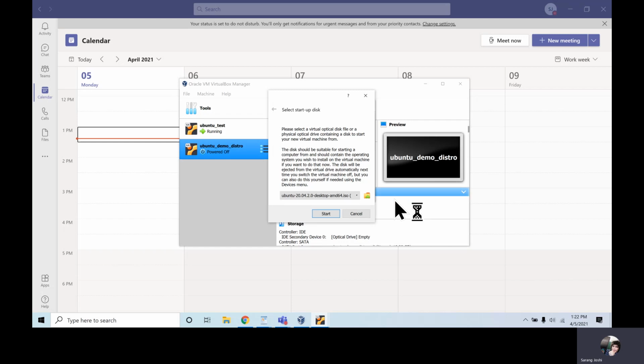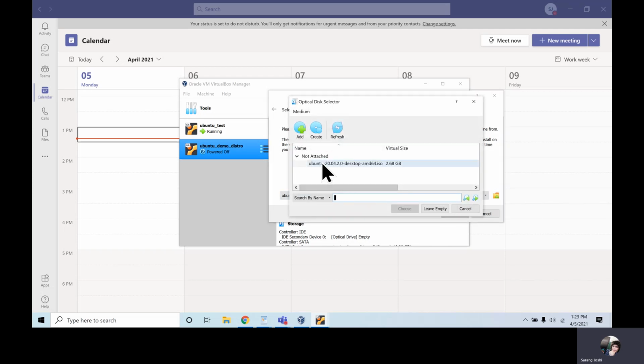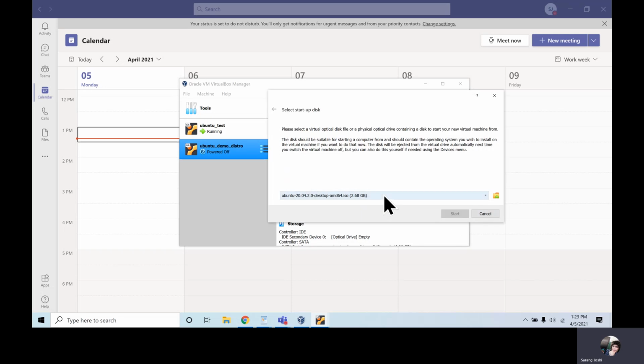Now as soon as you do this, it automatically detects on your machine where you had downloaded the ISO. So if you remember from an earlier step, from step 2 of the tutorial, you had downloaded the Ubuntu 20.04 ISO, and it detected it. In case it cannot detect, make sure that you go here and you add it to the path there, and you need this to go ahead. If you don't find this, you can't go ahead.